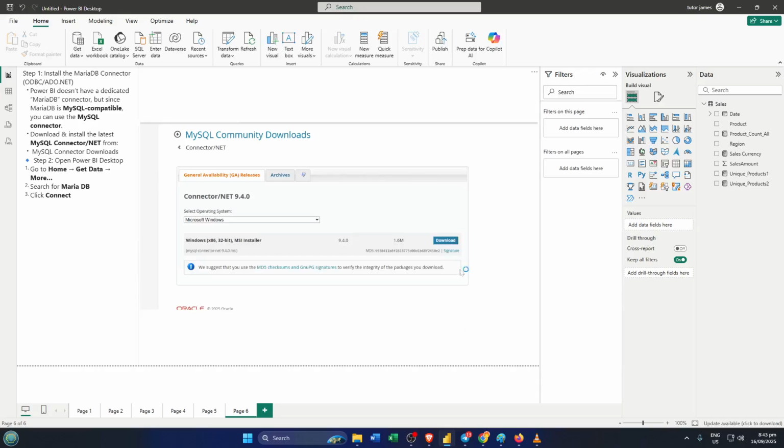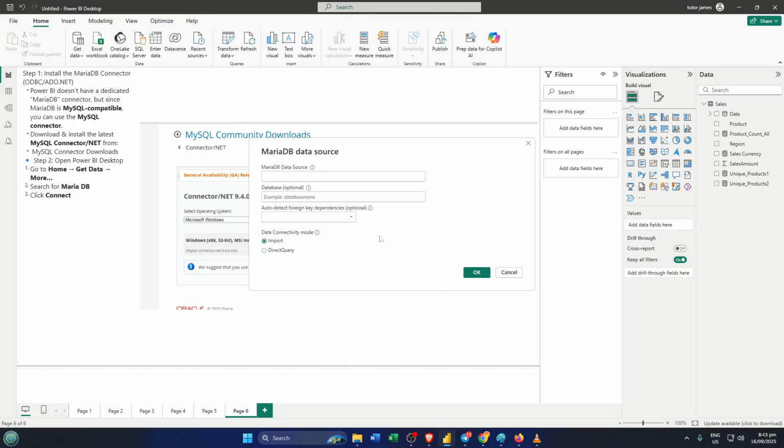Next up, you'll be asked to enter your server details. Here, you tell Power BI exactly where to find your MariaDB database. The server field is where you put your server name or IP address, so for example, if you're running MariaDB locally, just type localhost. If it's on your company network, it might look something like 192.168.150 or perhaps mid-server.company.com. If you're not sure, your IT admin can help with the details. There's also a spot for the database name, but you can leave that blank if you want Power BI to show you all available databases on that server, especially handy if you're exploring or unsure what you need just yet.